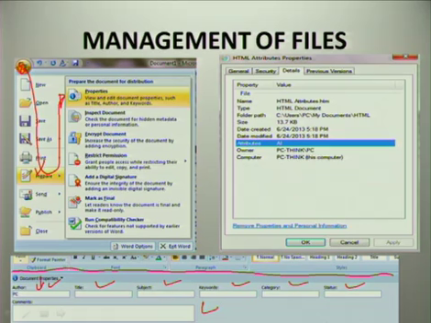So this will allow you to actually see your file properties and be able to edit them. Another way of viewing your file properties, you can right click on your document before you have opened it, and then you go to properties at the bottom, and then you go to details, and then it will allow you to see the file properties here. So these are two different ways of viewing properties of a document.